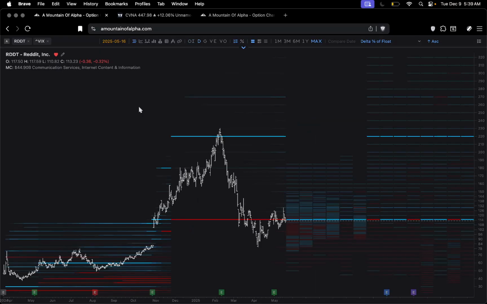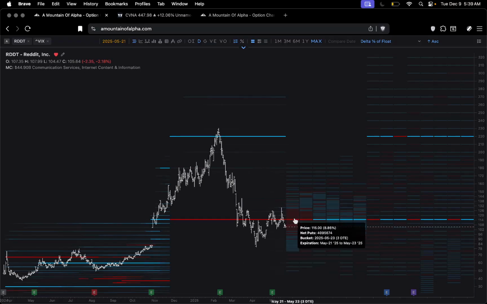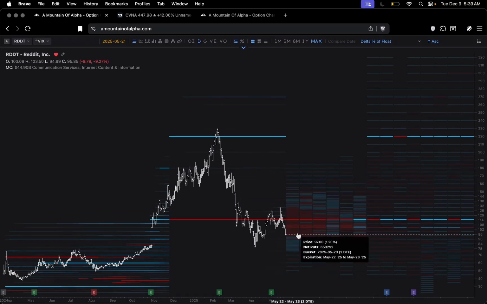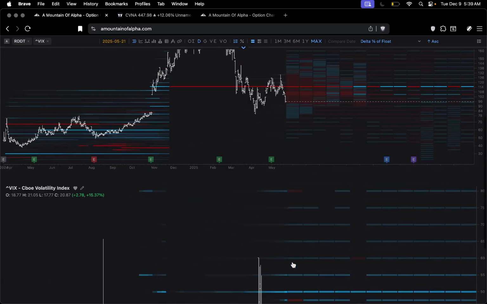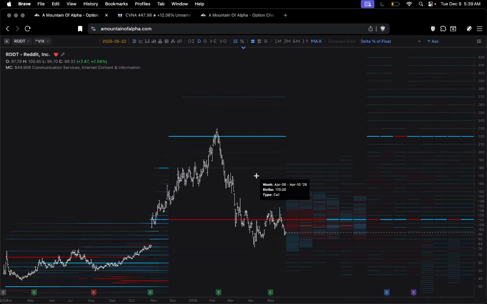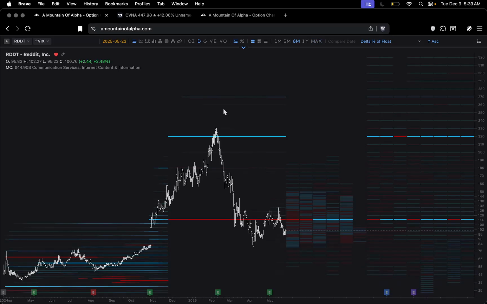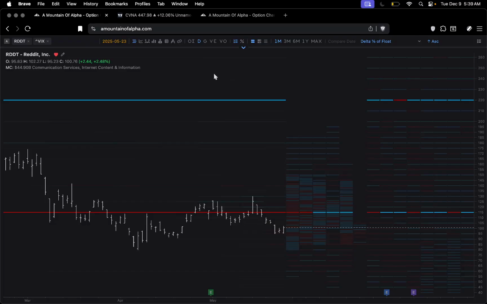Let me go to delta. Here we go. So we're waiting, and we're getting compression of vol. See, you see all this, it's hard to see. Okay, see, we're still waiting, right? Even though volatility is compressing, we're still waiting, still waiting. There's a lot of put delta. See, it's all red. It's kind of hard to see because there's so many strikes on this equity. Even if I zoom, it's not going to really help.